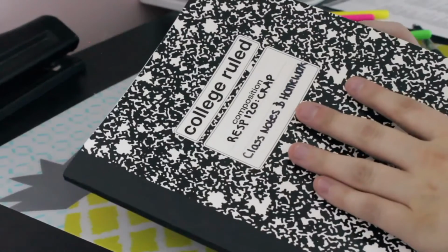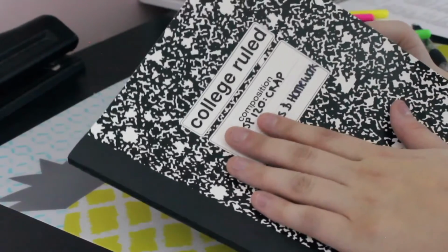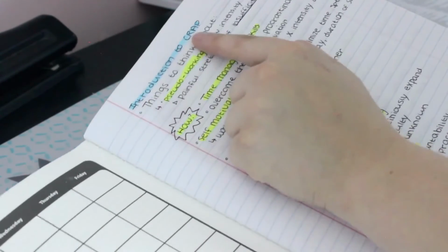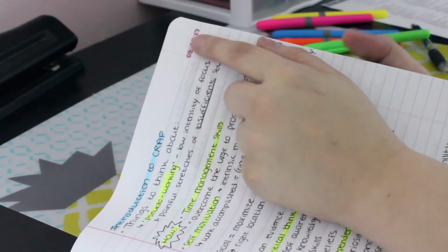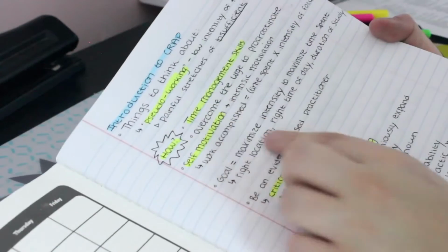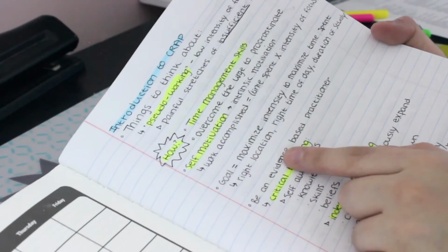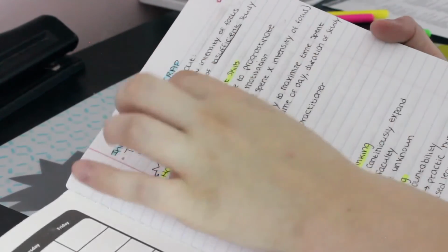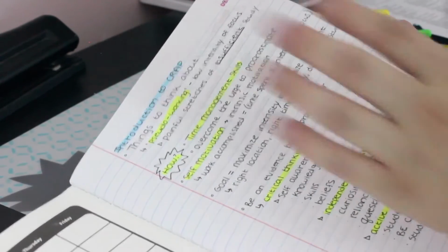And then this is the last notebook I have, and this just has my class notes and homework. And by class notes, I do not mean what is written on the board. Every day I have a new page, and what I do is I put the title at the top and highlight it in blue. I always put the date in the right-hand corner and I highlight it in pink, and then anything important gets highlighted in yellow. And all the notes on these pages are things my teacher has said that are not in her board notes that are important to know. And that is all the notes that go in here. I wanted to keep my board notes and what my teacher says for notes separate because she does add additional things as we go. So that is what I put in here.